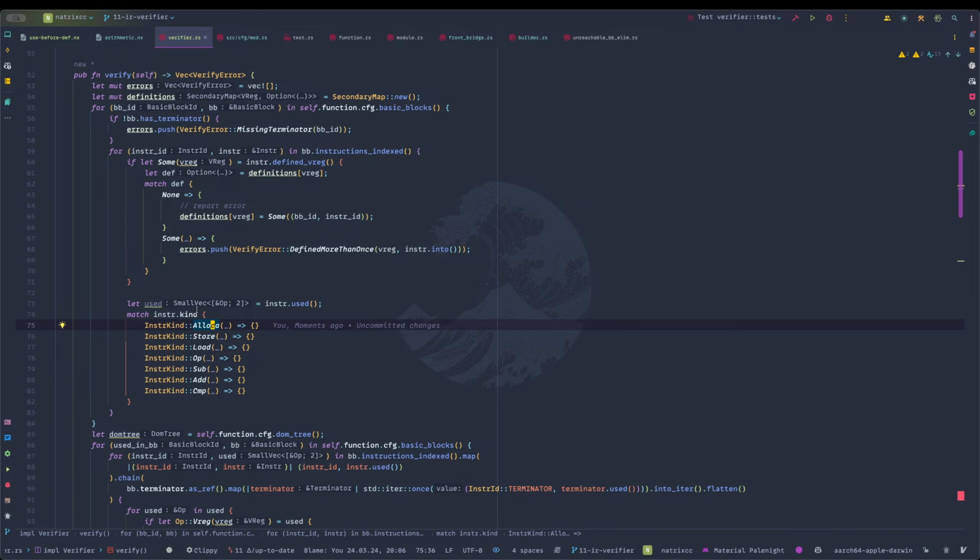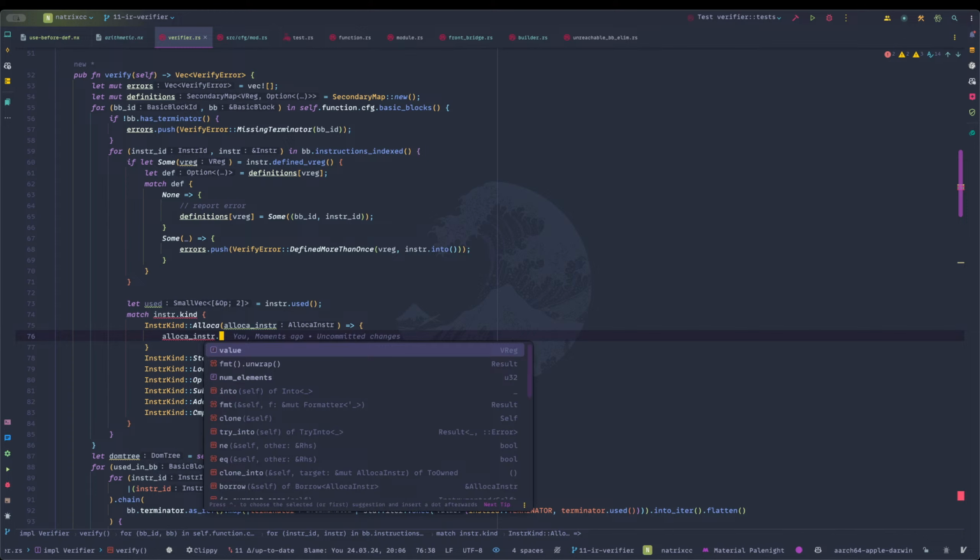I think it should be instruction specific. For example, a locker instruction. How do we do type checking there? I mean, we don't really have to do any type checking here. Not sure though.